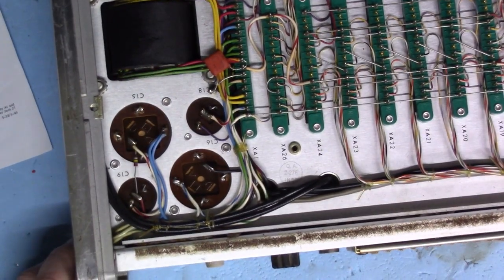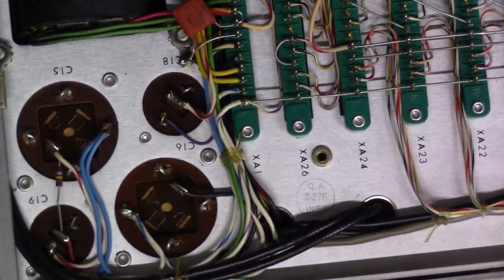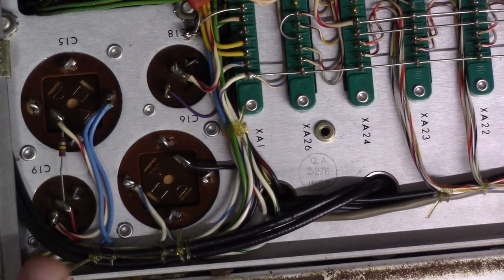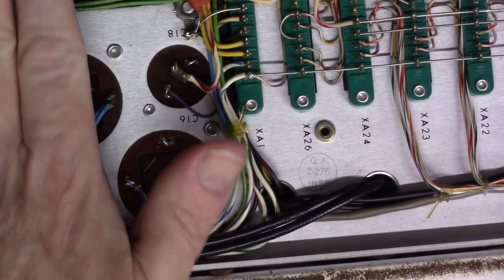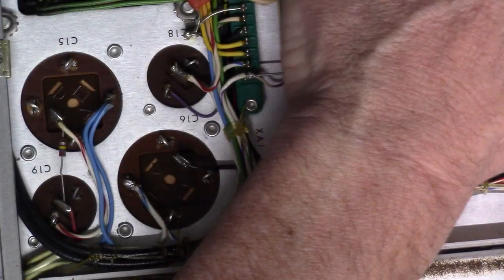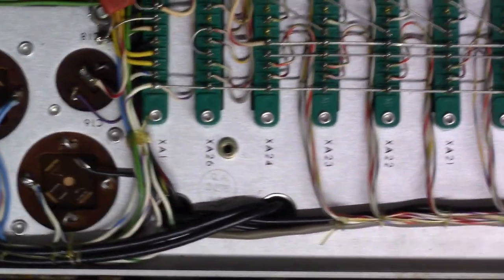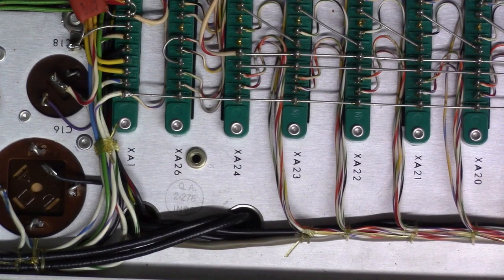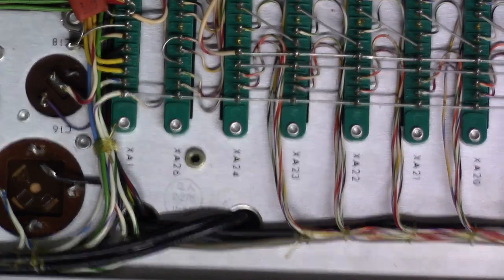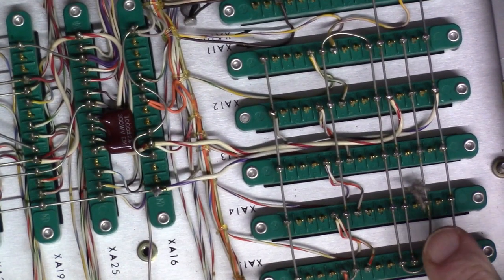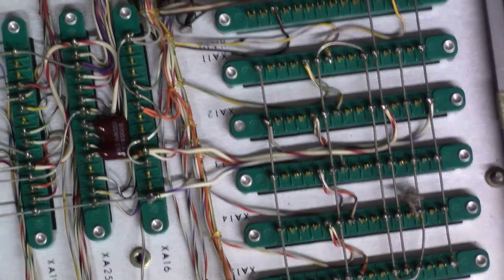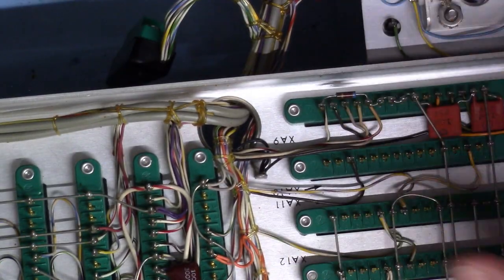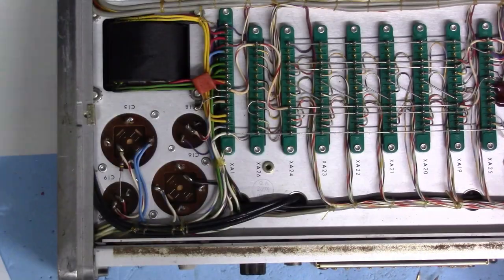Also looking down here, there's no goop coming out of the capacitors at all, so that's all good. The next thing to do is to look through the circuit closely, looking for any loose wires or anything, taking any large dust bunnies out we find, or any other bugs like we found that first one, and making sure everything's hooked up correctly. So I didn't find anything bad on the chassis anywhere.